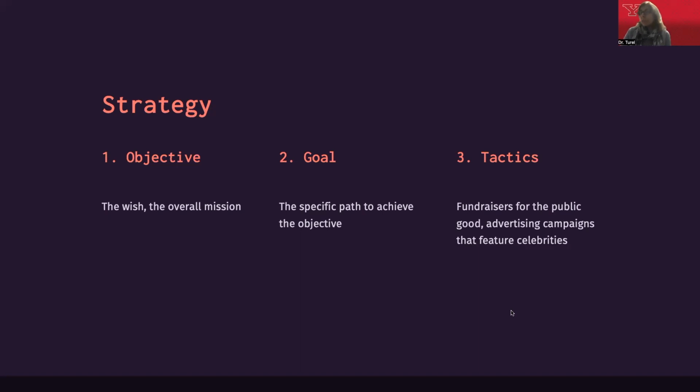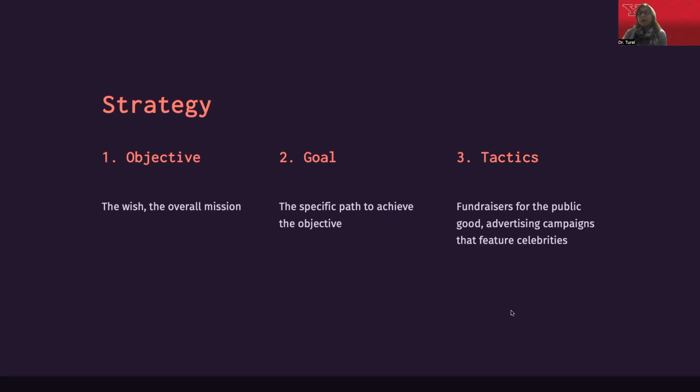Your strategy is basically a combination of those: your objective, your goals, and your tactics. An objective is, like I said, the end goal. It's the main objective. This is what you want to be.